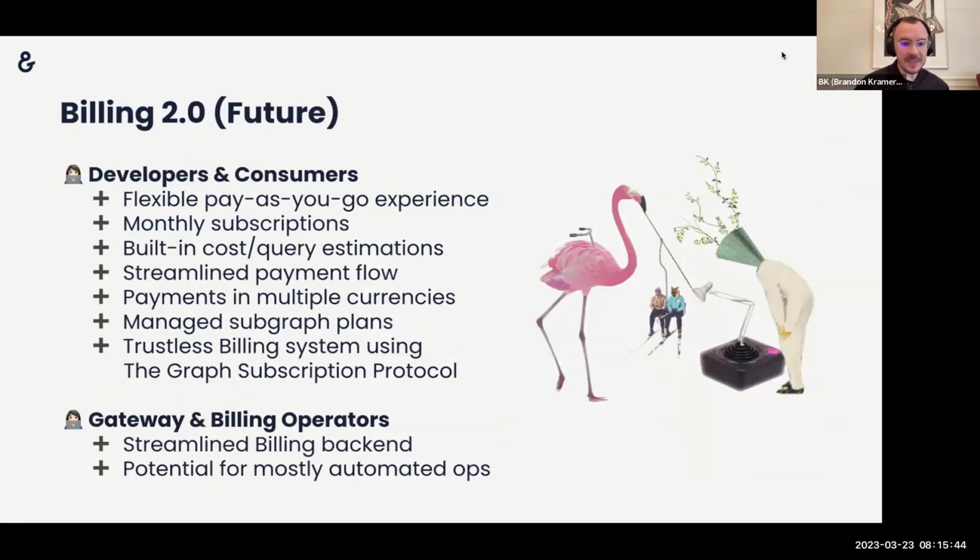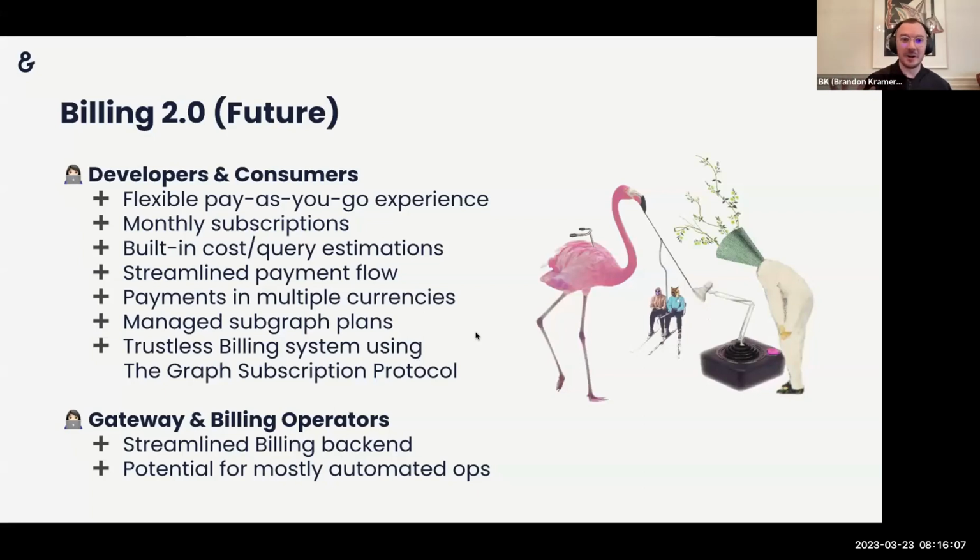So we can look at it like this. Ultimately, we want to be able to offer a number of these advantages. Again, keep the flexible pay-as-you-go, but also offer monthly subscriptions, have built-in cost and query estimations, and a streamlined payment flow that is not so complicated, not so confusing, but really just straightforward: 1, 2, 3. You make these decisions, you're able to choose from those options and then move forward.